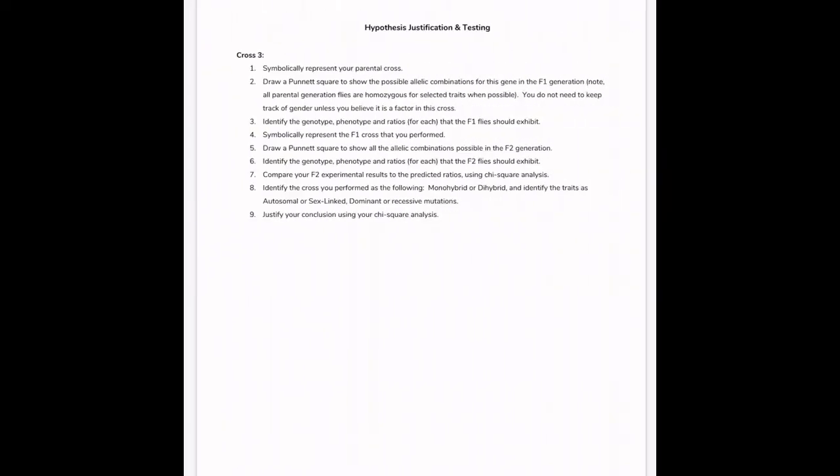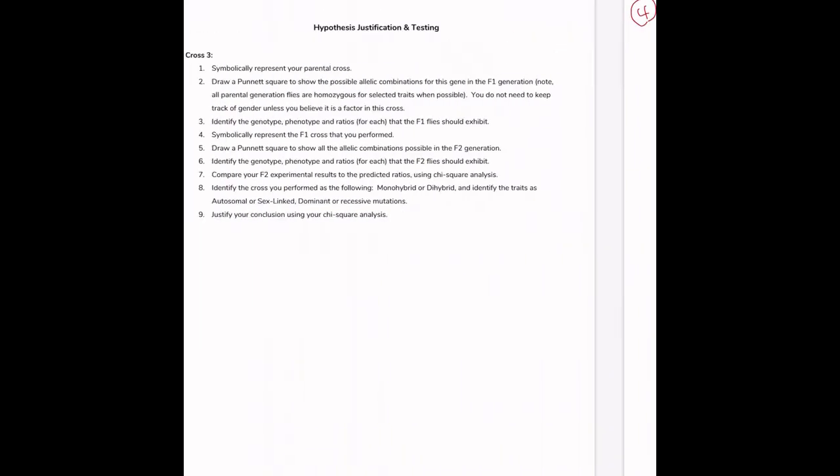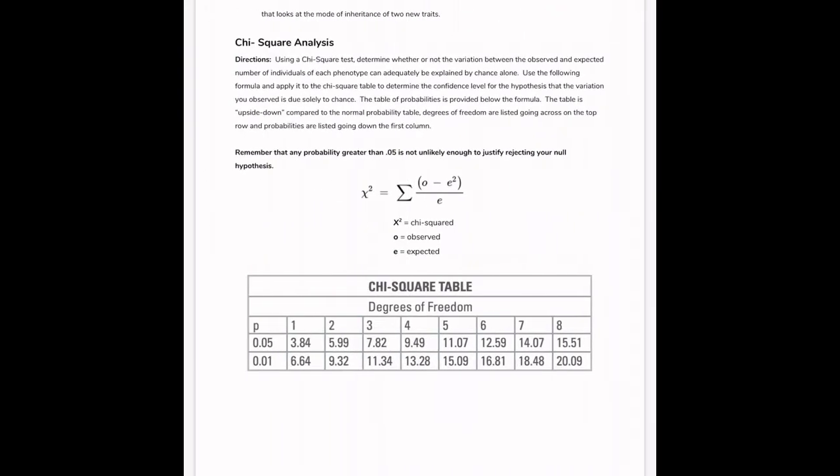Your third cross is going to be wild type male, so no mutations in any of its features, and a white-eyed female. And your fourth cross is going to be something that you can design. Okay, so let me just go into the website to show you how this can work.